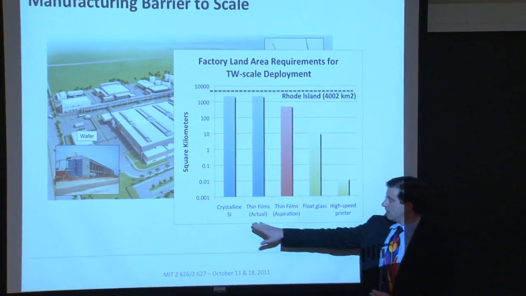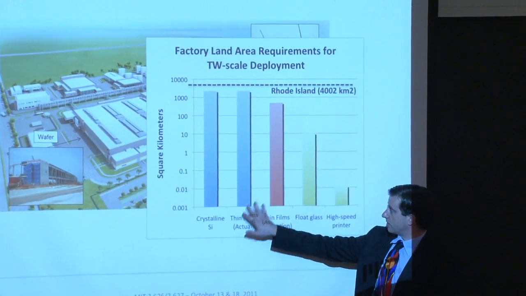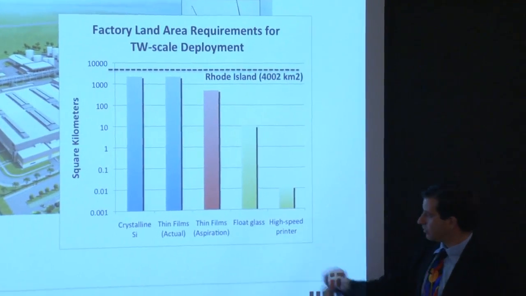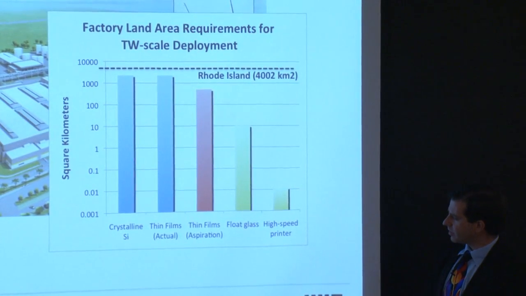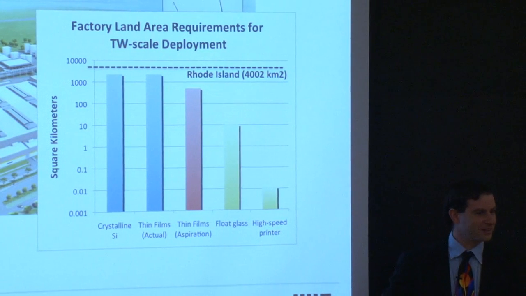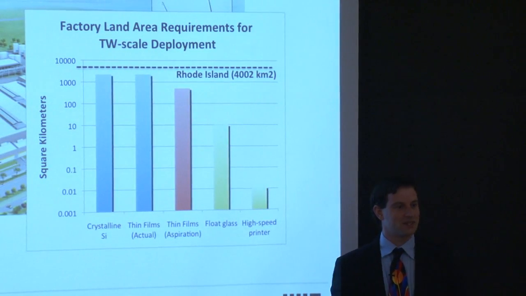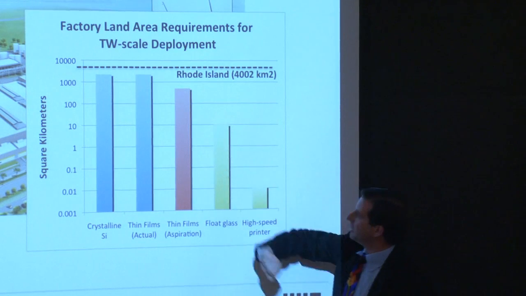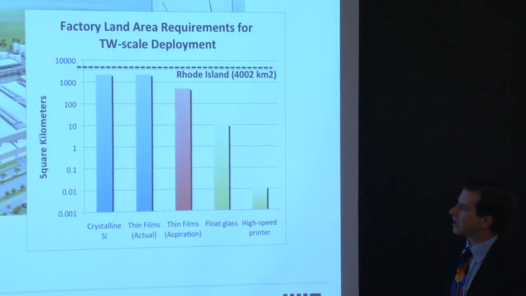So instead of using thin film or crystalline technologies that are currently being used today, apologies for that, instead if we used, let's say, a float glass-like process, so these would be extruded pieces of silicon on some bed of, I don't know, liquid tin would be for float glass, some equivalent for silicon. You could reduce the area by about 2 orders of magnitude.